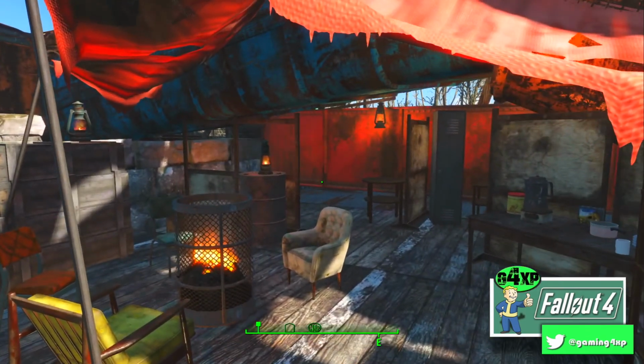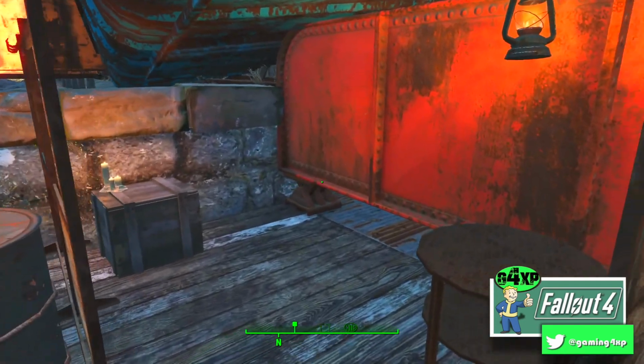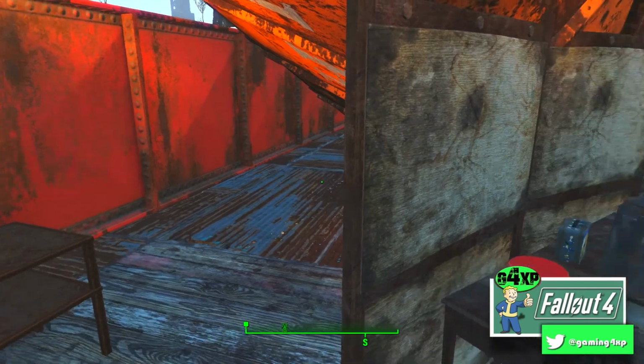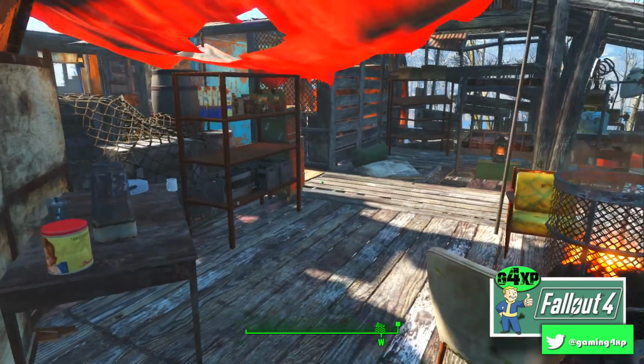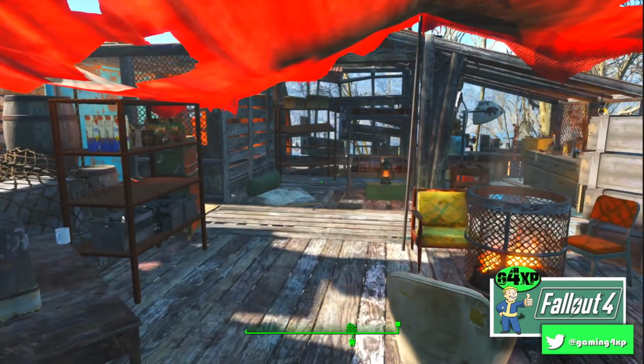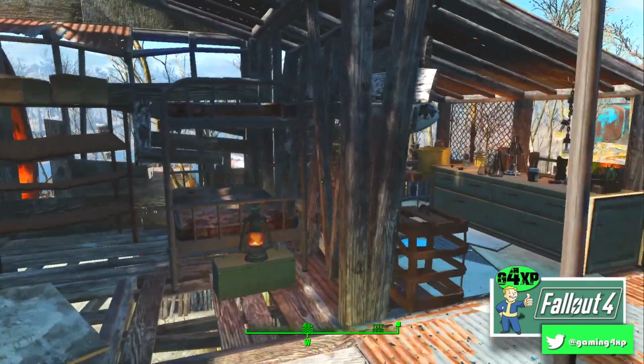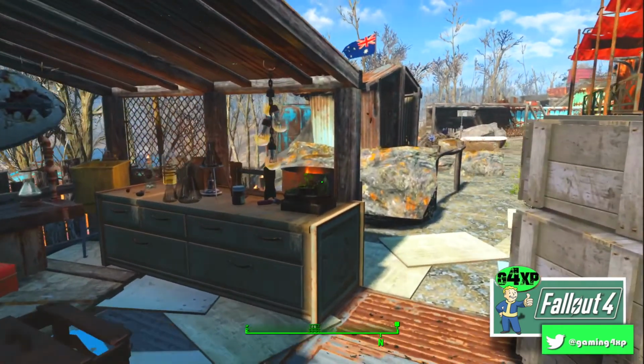Now, I did have some beds in here from Thematic and Practical, and obviously that mod has gone now, so the beds are missing. But there's room in there for a couple of rooms. So that's pretty much it for this side of the settlement.